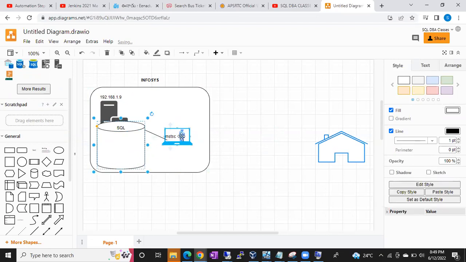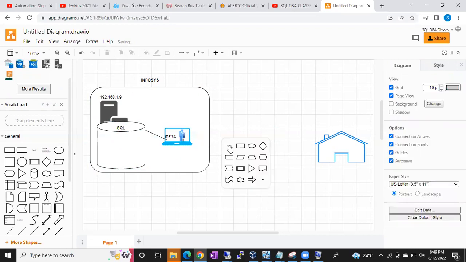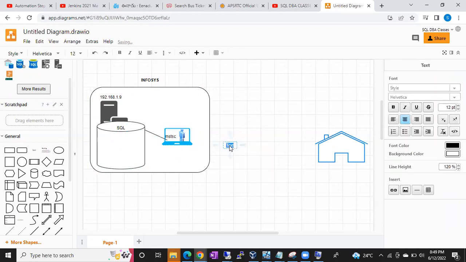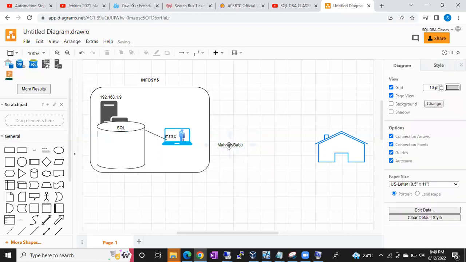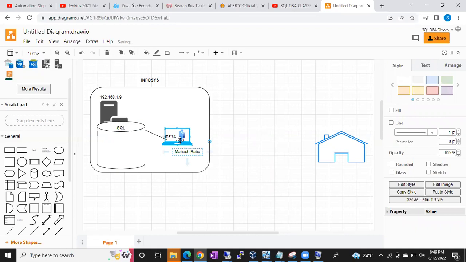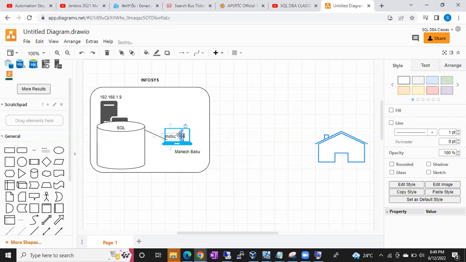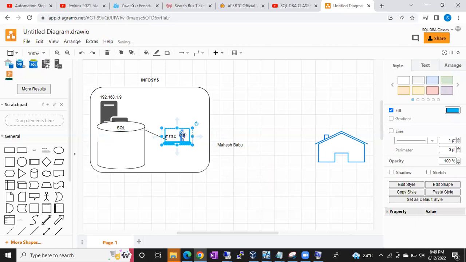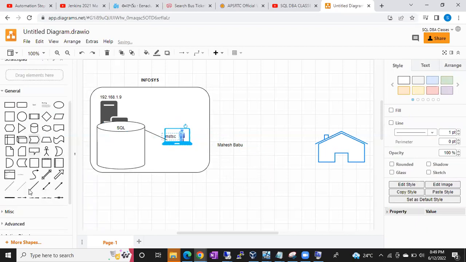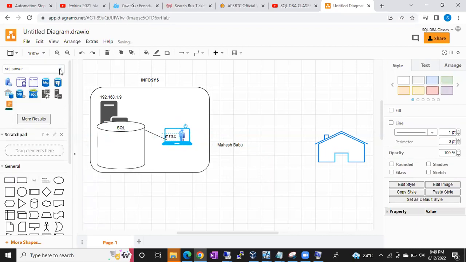Imagine this person is Mahesh Babu, a DBA. Mahesh Babu's login should be there in the SQL Server. Then only your SQL Server will allow you to enter. Let me take one more user.